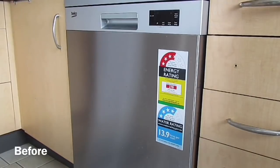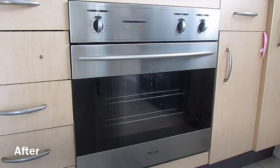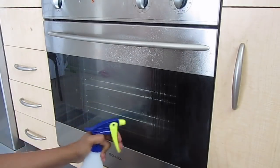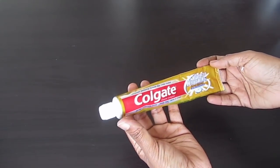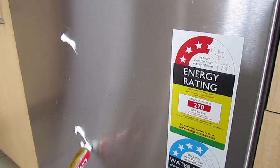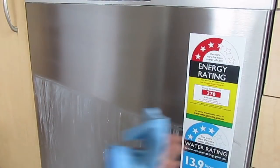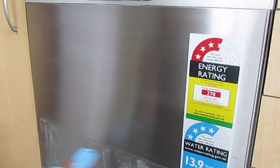That brings us to the last one — how to keep glass and stainless steel surfaces in the kitchen neat, clean, and sparkly, like the exteriors of the oven or dishwasher. Add one or two drops of glycerin to the dishwashing liquid plus water solution or the vinegar plus water solution, and use it to clean those surfaces. Alternatively, you can use a normal white toothpaste — not gel kind, but plain white without any flavors. Squeeze the toothpaste on the surface, spray some water, gently brush with a non-scratch scrub, then wipe clean with a damp cloth for sparkling glass or stainless steel surfaces.